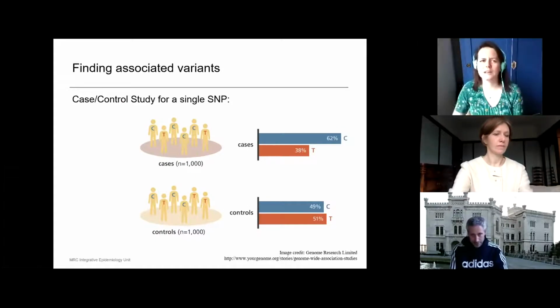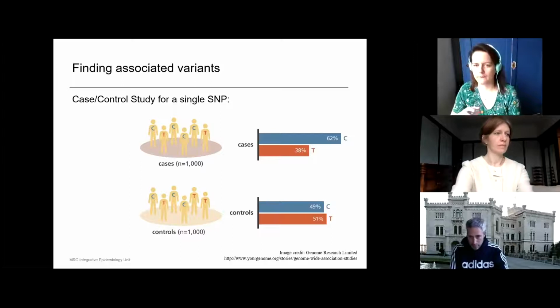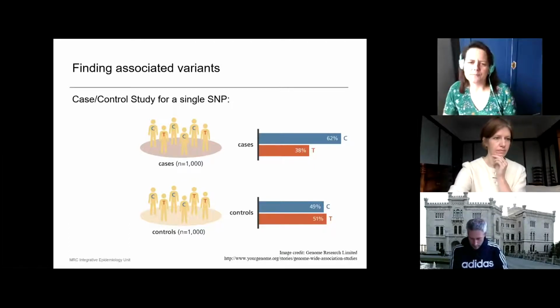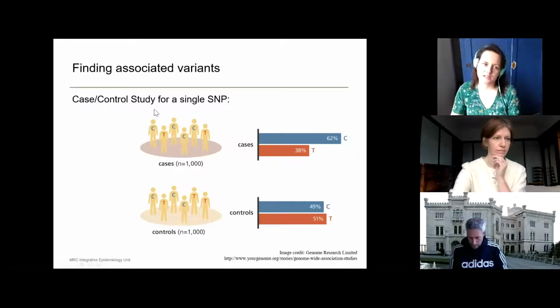So I just wanted to talk a little bit about what we mean by a GWAS association. Please interrupt with any questions you have here, because it's important that you understand this. This might be going over something that you've already talked about in the course, or you already know, but I just want to make sure we're all on the same page as to what a SNP association means in this context. So with a GWAS study, we tend to gather a selection of cases and a group of controls.